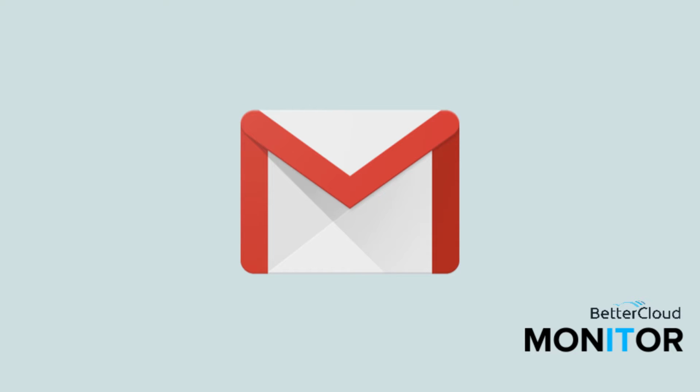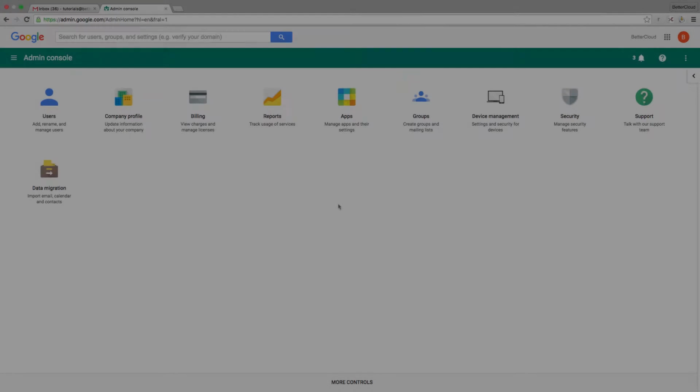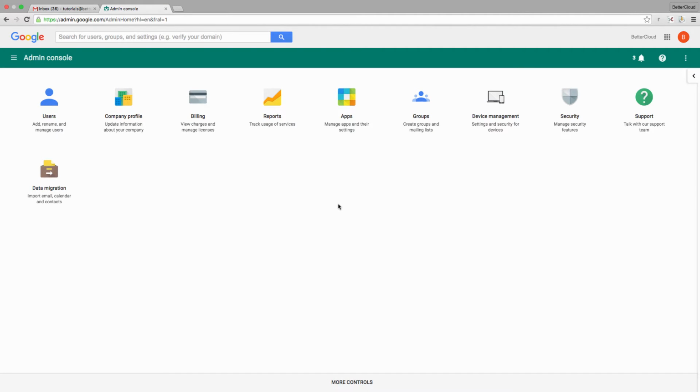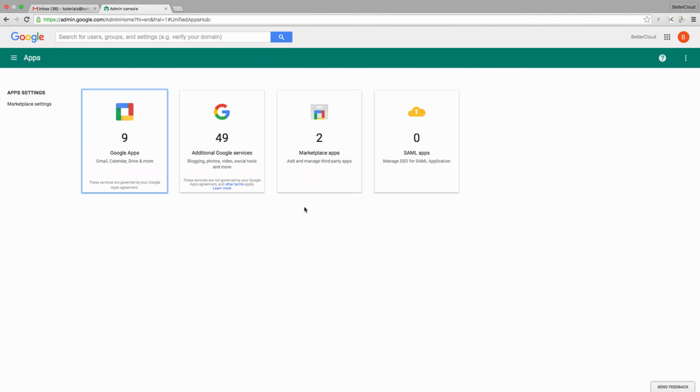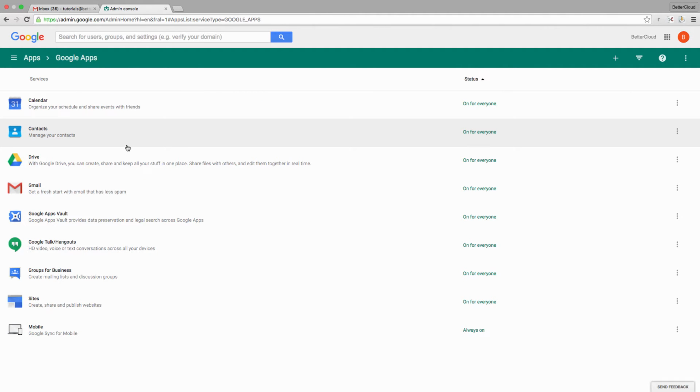Now, it's a great feature in the admin console that lets admins decide which emails contain objectionable content and then quarantine those emails before they ever make it to their intended recipients. It is up to the admin to decide whether it will make it through or if it's inappropriate and should be rejected. So to do this, you have to go into Apps, and then Google Apps, and then Gmail.